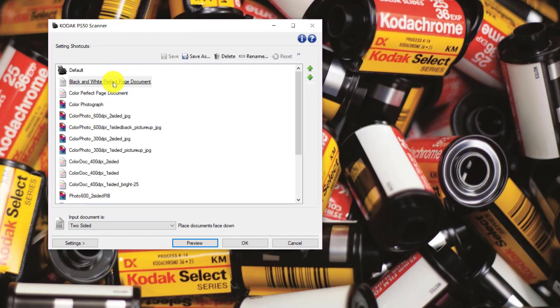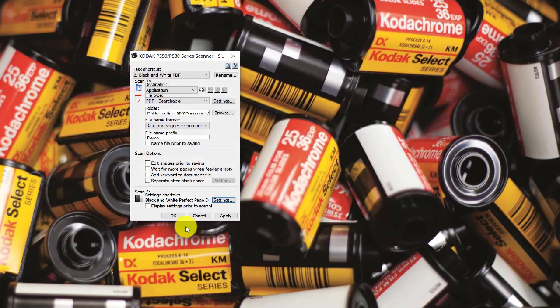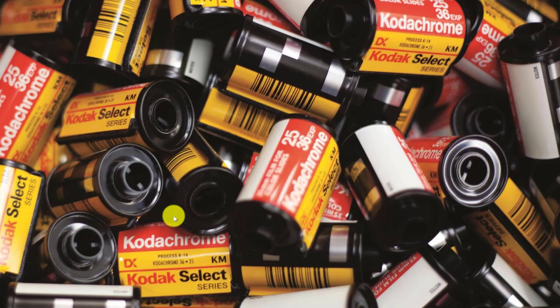We haven't changed anything at this point. Had we done that, we can go ahead and save it. We're just going to say OK at this point, and we're going to apply this to setting number 2. Now what we're going to do is show you how the process would work. That would be your pre-setup for your job.